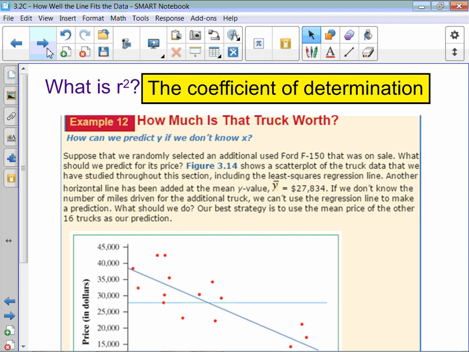Now we have r squared. So you guys have seen r squared on your calculator. It is actually r squared, right? So we talked about r. R tells you the closer it is to 1, the more linear it is, as long as you look at your data. So this is called the coefficient of determination. You do need to memorize that. I would write that down, what it actually is, the coefficient of determination. That's just the name of it. We'll talk about how to interpret it and how the heck they find it.